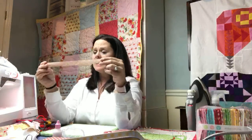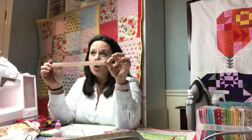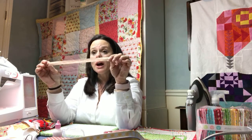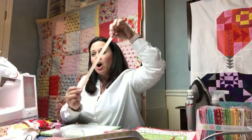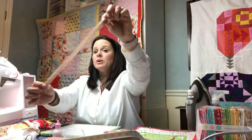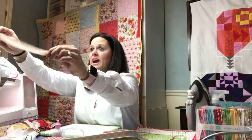For a 3/8 of an inch bias tape, you're working with 3/4 of an inch of fabric. It's also cut diagonally on the grain of the fabric, this piece of fabric right here, and you can see how it has a stretch. See how it has a stretch in there?